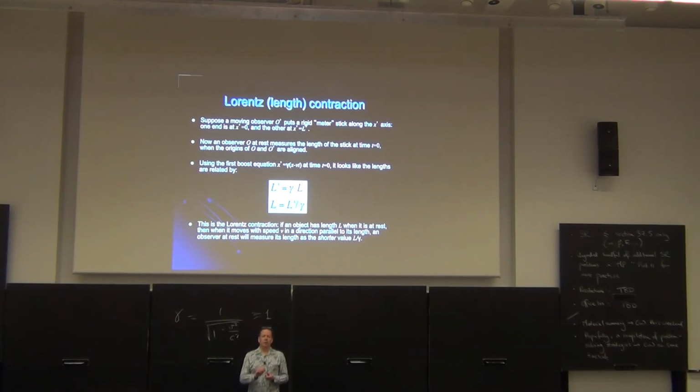So yes, to answer your question, the observations of time dilation and length contraction are what the stationary observer measures when she or he tries to determine the time elapsed or the length of something that is moving by them. It's what they perceive when they measure the moving object. Okay.